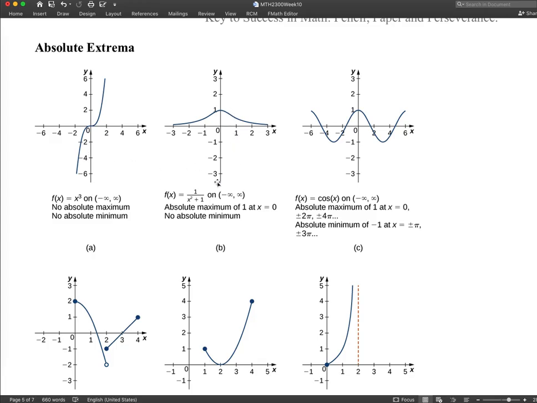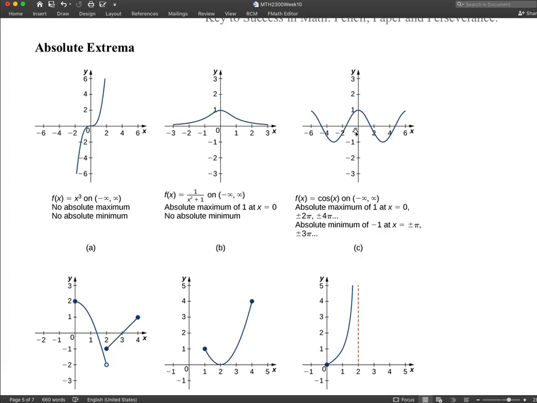And this graph is 1 over x squared plus 1, and clearly you can tell there is a highest point at x equals 0. No other point is higher than this one. So indeed, the function has an absolute maximum at this point. Surprisingly, even though the graph gets really close to the x-axis on either side, it's never going to hit 0. So indeed, there is no absolute minimum here.